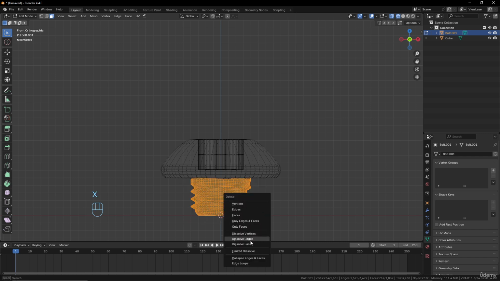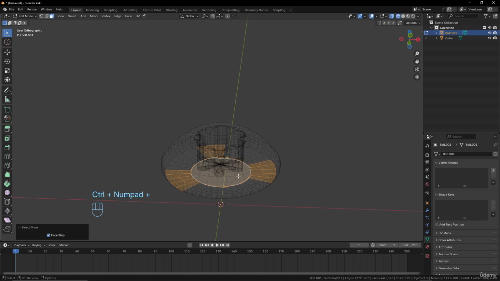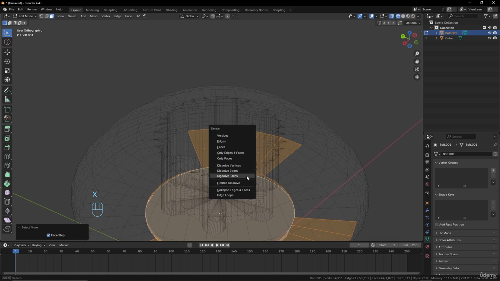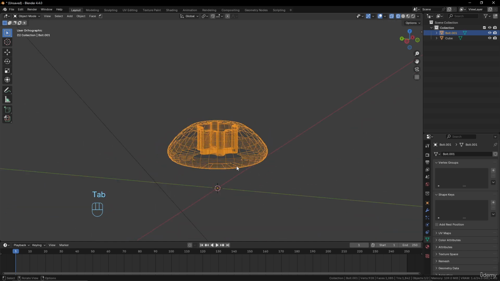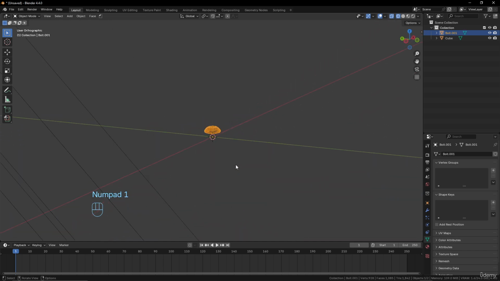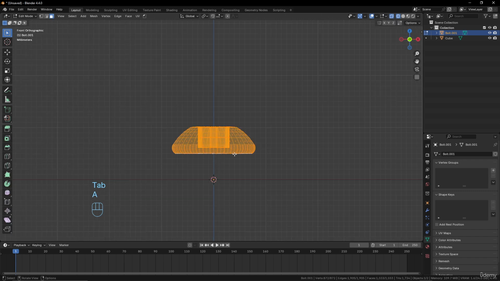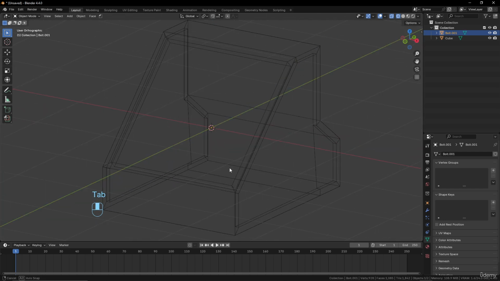Okay, and what we will do, we will dissolve the faces like this. We will keep a surface over there. Okay, and we will press Control plus until we have this kind of selection to have really something flat in the end, and we will dissolve all of this again. It will be the faces here, and now we'll have an entirely flat surface there. We want the origin point to be on the surface, so we select everything and make a GZ in edit mode. Like this, we will have this object ready.